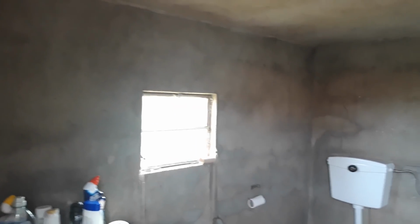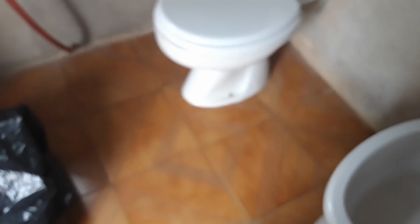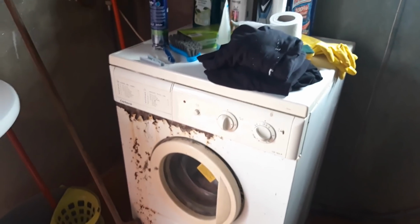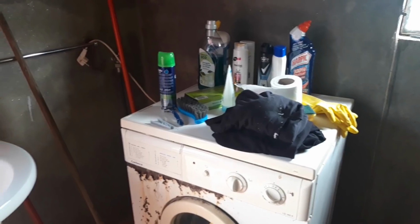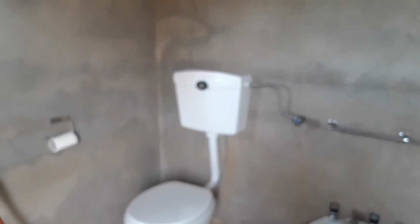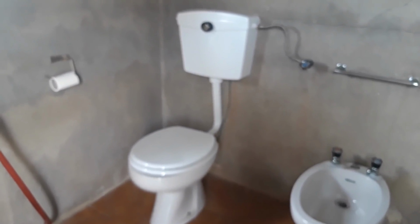It's just concrete walls everywhere. The plug hole in the bath, I don't know if you can see, it's all full of rust, so every time you run water into it, there's just lumps of rust keep coming out. The floor's tiled, which is good. And there's an old washing machine here. We've not taken it out yet because I've cleaned the top, so it's somewhere for us to put toiletries, etc. I've cleaned the sink. I've cleaned the bath. I've washed the floor. Steve's put a new toilet cistern on, and a new toilet seat, and I've cleaned all that.